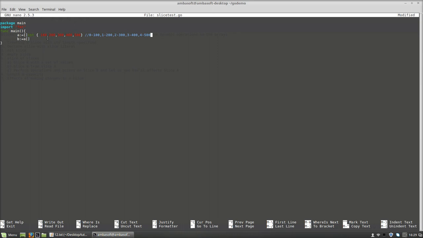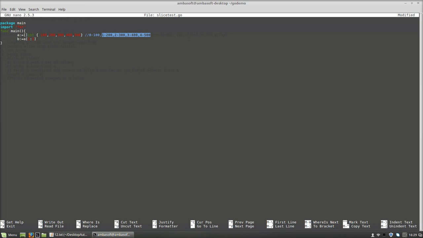Now I am going to slice out this set of values from A to B. I am going to ignore the 0th index. I am going to consider from the first index to the second, third and fourth. So my values for the new slice will be these 4. Right. So what do I need to do for that? A is the slice. I need to put 1 colon 3. What is that 3?